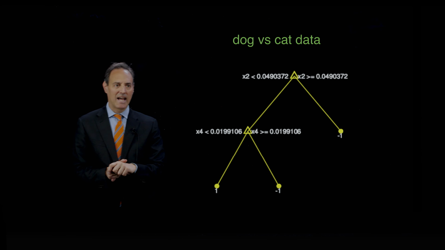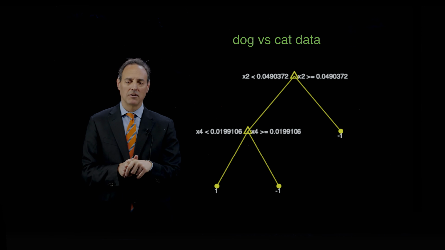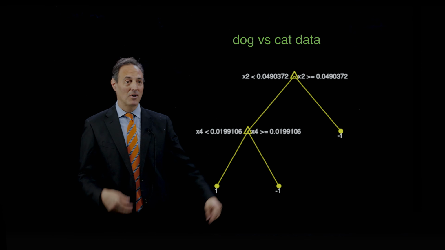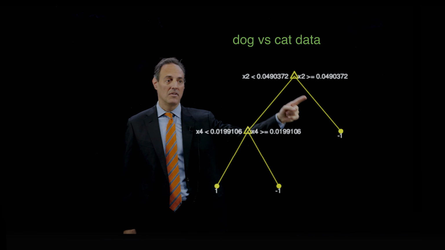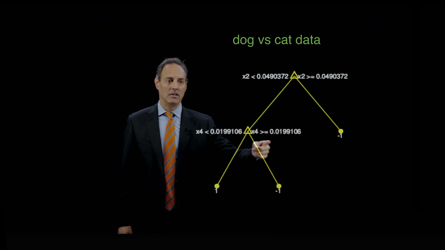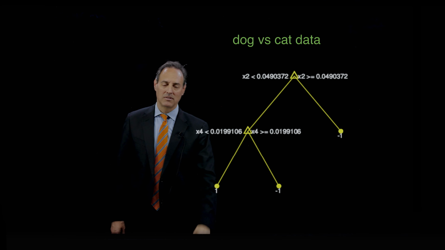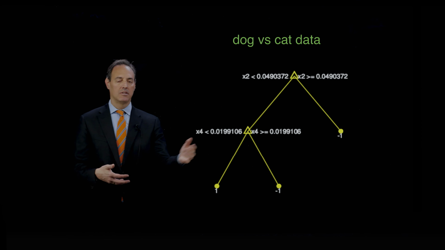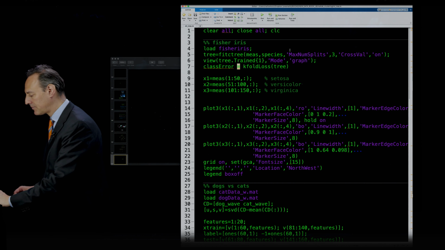Okay, here's the dog versus cat example. Same kind of thing. We can split along the two major directions, X2 and X4. Those are principal components 2 and 4. And you can see here the first split is if you're less than this or greater than this, you're -1. You do another split, -1, 1. In other words, cats, dogs. So it gives you a nice decision tree to follow to make these kinds of assessments. So let me show you some code of how to do a decision tree.